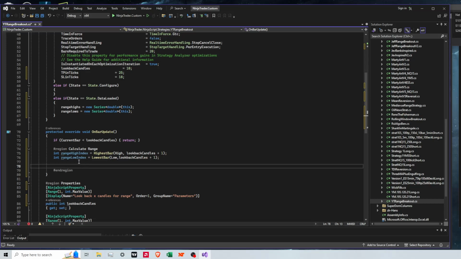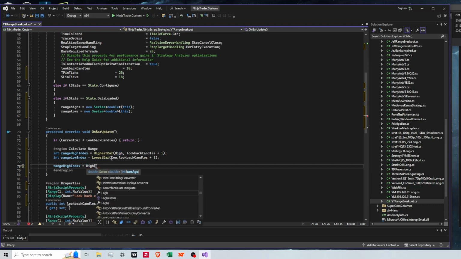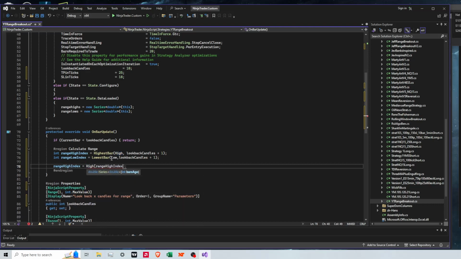Next, we need to find the actual high or low value that we are going to use for the range. So to do that, I'm going to do range high equals the high of range high index.